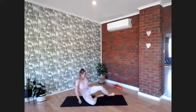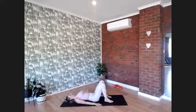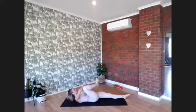So let's get started. Make your way onto your back. And as you lay yourself down, just get yourself centered and aligned. Take your left leg nice and long, and then place the strap over the top of your right foot.